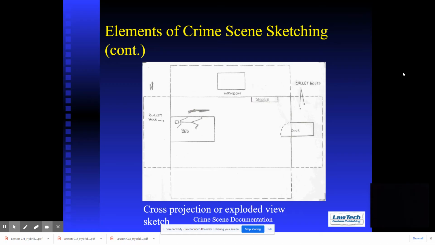but notice now we have the benefit of seeing the actual walls. Okay, we've got the window and the door and the bed and the dresser the same as we did before, but now we can see things like how tall the window is, and the added evidence of bullet holes noted on each of the end walls. This now becomes really, really important because the bullet holes are evidence that we didn't have in our overhead sketch that we're probably going to need in our investigation. So it gives us a little bit more detail, and it's still that nice, clean, clear type of sketch.